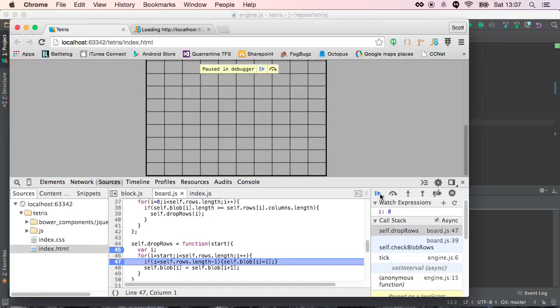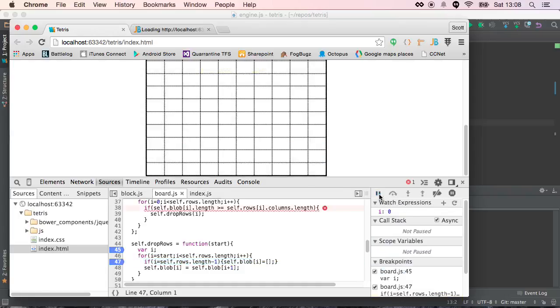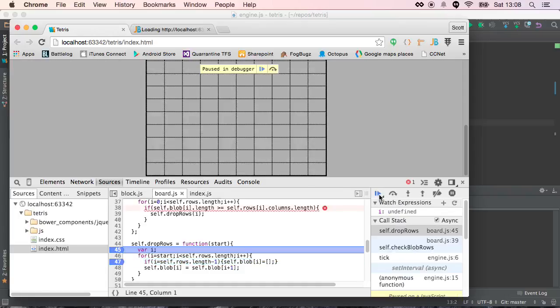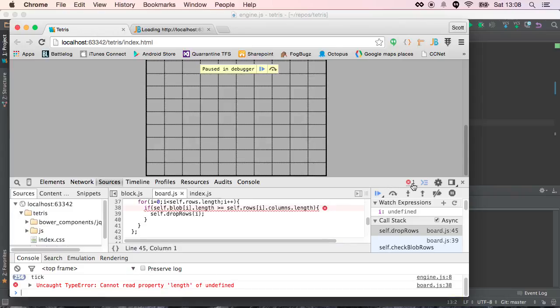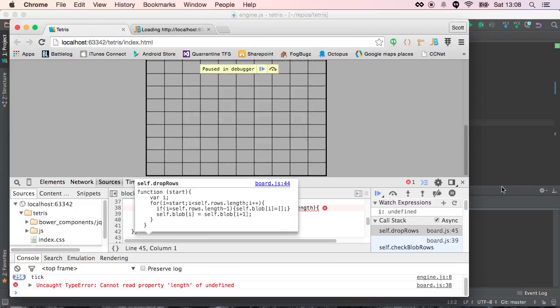Okay, we're just going to see what happens. self.blob[i] equals self.blob[i] plus 1. Then we already got an error. And they already disappeared. All we did was do it once.